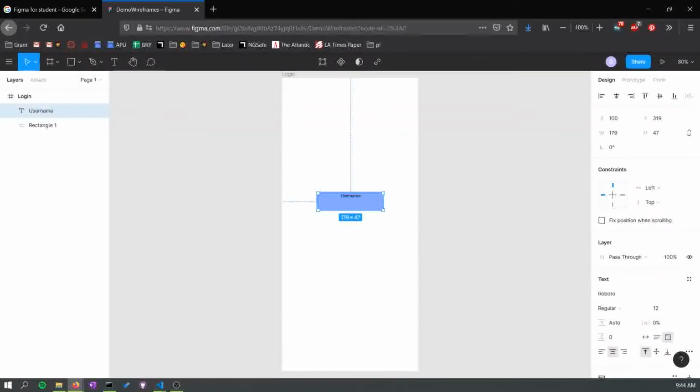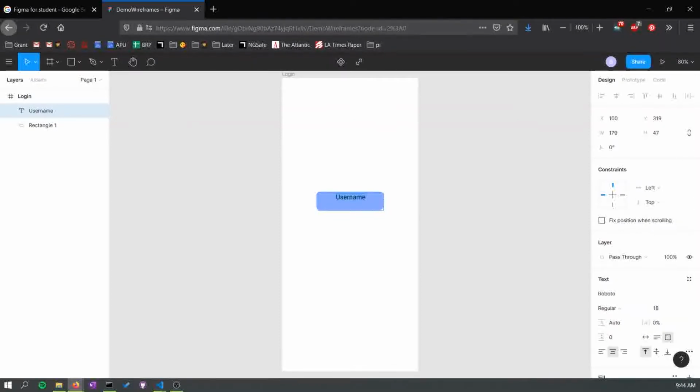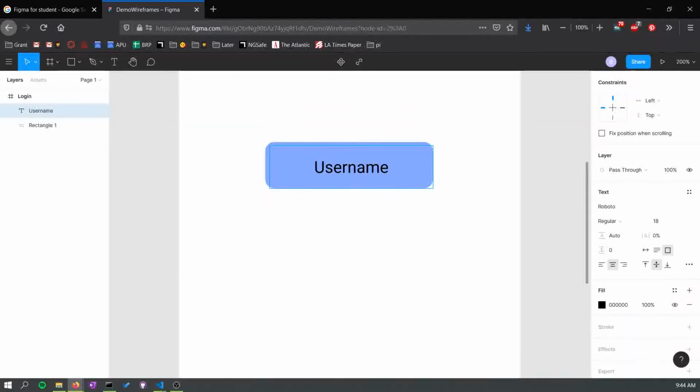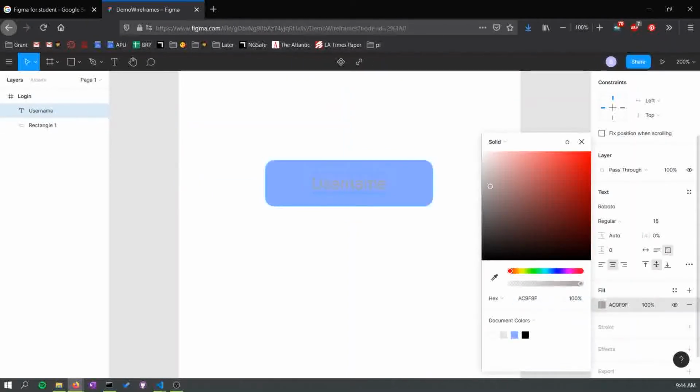And maybe we'll highlight the text and put the font size to 18. Then we'll change its vertical orientation to be in the middle. And let's zoom in a bit. You just do Control plus. And we're just going to center it here. Maybe we'll expand it a little bit so that it's perfectly centered. And then let's change the color to white.